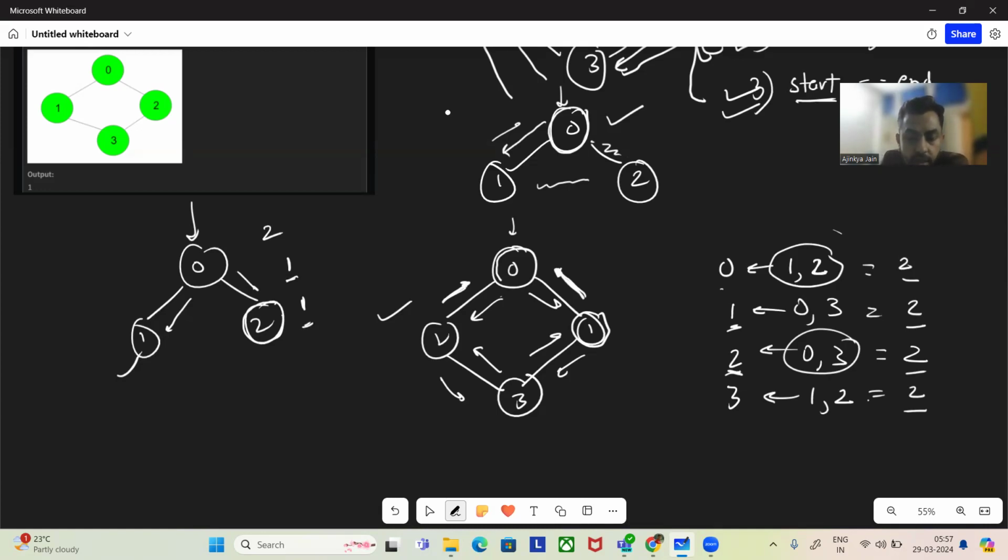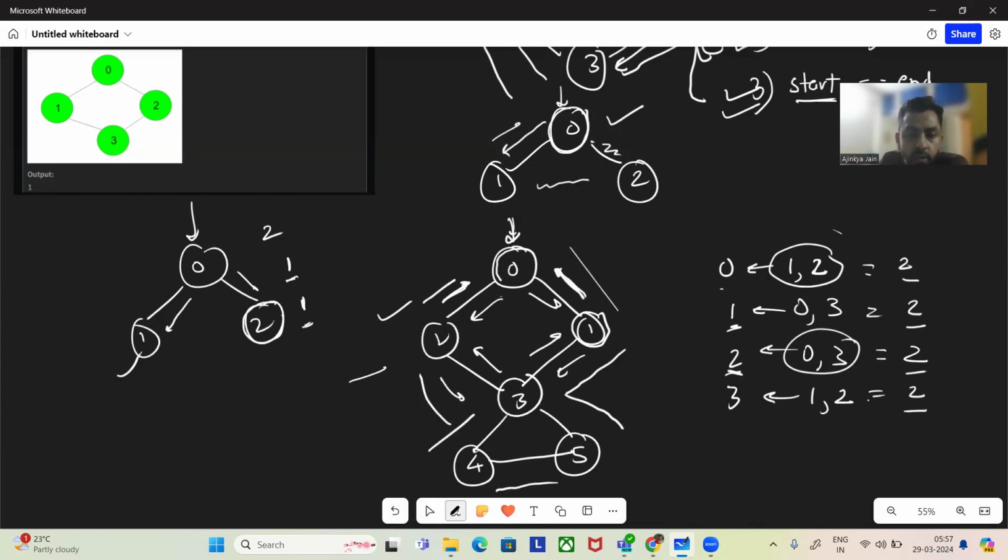For example, let's extend this particular graph. Let's add a few more vertices and make it a bit more complicated. Let's first see whether there exists a Eulerian circuit or not. For example, let's start from this particular node. We go to 1, then we go to 3, we go to 5, then we go to 4, we go to 3, we go to 2, and we go back to 0. So yes, we are following all the conditions. We have visited all the edges exactly once, and we have come back to the same node where we started. That is why there exists a Eulerian circuit.